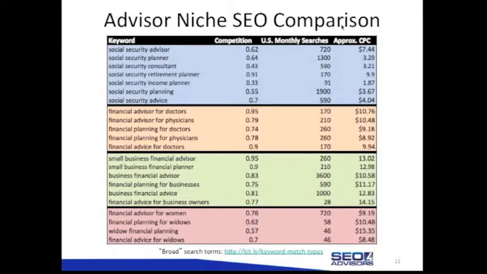And just from looking at which is kind of the best bang for my buck as a niche market, if I were to focus on one, it's pretty clear that the Social Security niche market really has the best low competition, low cost per click, high search volume trade-off. And that's because many advisors don't target it, so it's not going to raise the cost per click. It's a bidding system, so it's not going to raise it as much as it would for these other niche markets like small business planning.